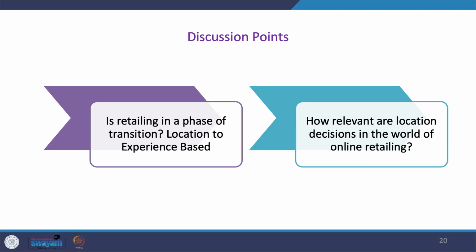Now we finally get to the two key discussion points, which will eventually highlight the location dynamics, or the changing location dynamics, to put it in an apt way. The first thing: if you talk about the perspective of online retailing taking over or growing, we need to understand how much importance location decisions will have.